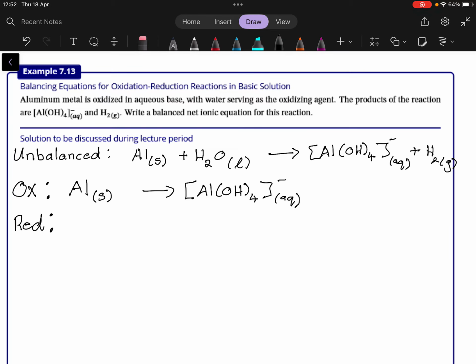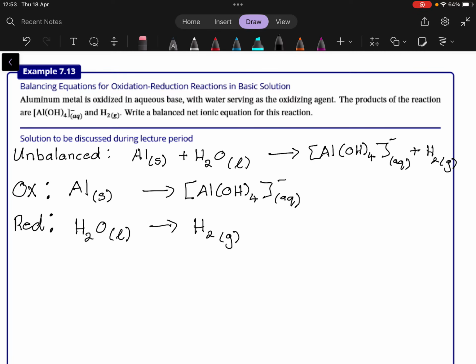Right, that's the first step. Second step, the reduction one. So water is being reduced. Water, liquid, gives hydrogen gas. Now you can already see, it doesn't make sense. Where's the oxygen gone? Where are the OHs for the aluminium? The idea is just to split the big reaction, the big redox, into its oxidative and reduction half reactions. And now we need to find a creative way to balance these half reactions. It's easier to balance the half reactions than trying to do it for the overall one in one go.